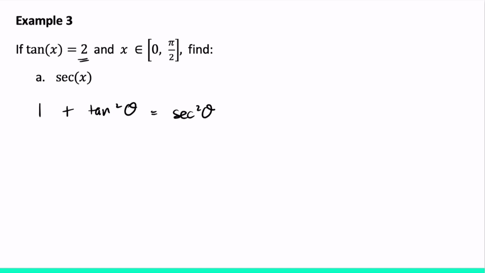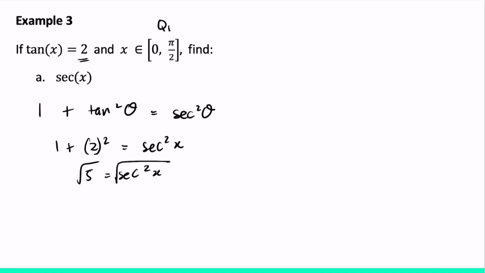So I know that tan x is equal to 2. And note, because x is my variable here, I'm going to write the rest as x. And now I just need to solve for sec x. So that's going to be 2 squared is 4 plus 1 is 5. And then I'm just going to get sec by itself by taking the square root of both sides. Note that when you take the square root, it's both plus minus, and because this is quadrant 1, which is between 0 and pi on 2, I'm going to end up with a positive because tan is positive in this quadrant. So that'll be root 5 is equal to sec x.